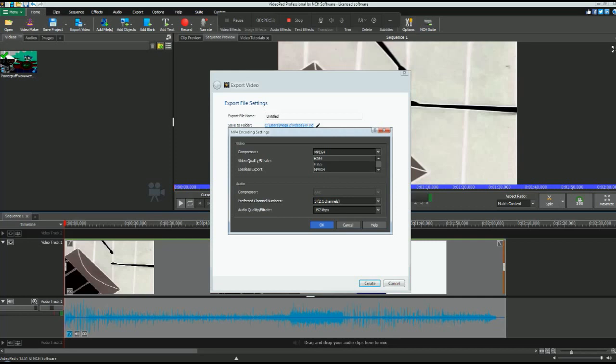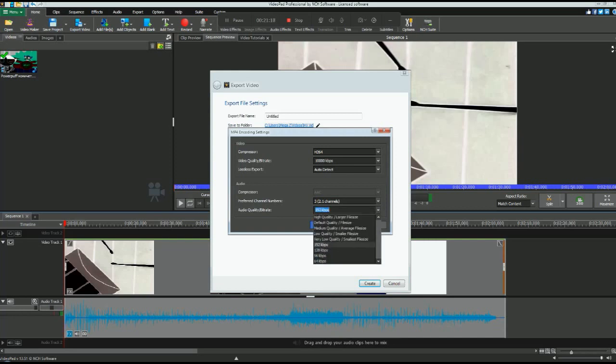Now, H.264, 10,000. I do either 3 channels, which is 2.1, same as input, or just 2 stereo. I'm going to use 3, 2.1 channels.